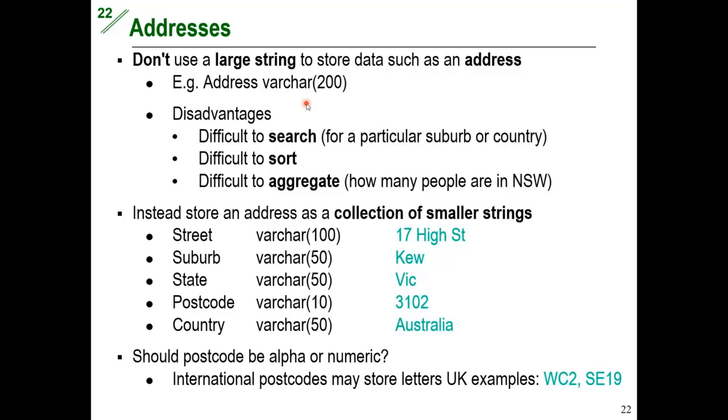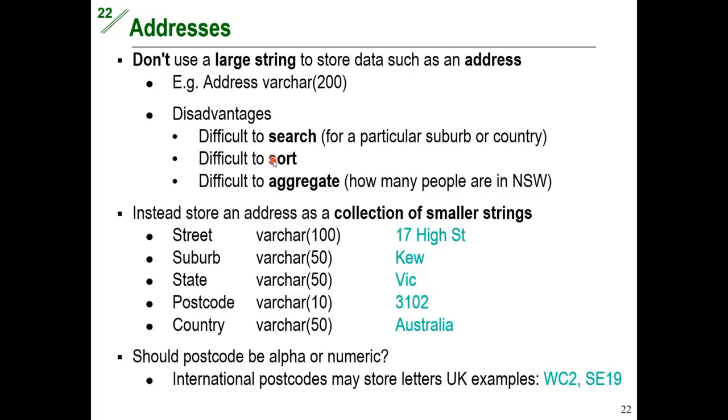Because then it is very difficult to search, sort or aggregate information based on the data. In Australia, we have postcodes, right? Based on the postcode, we can aggregate information: how many total customers come from this postcode, how many from that postcode. Sorting and searching all this is really difficult. We can still do it if you put everything in the address column, but then you need to use lots of string manipulation functions. There are a lot of string manipulation functions, so it's a bit complicated.